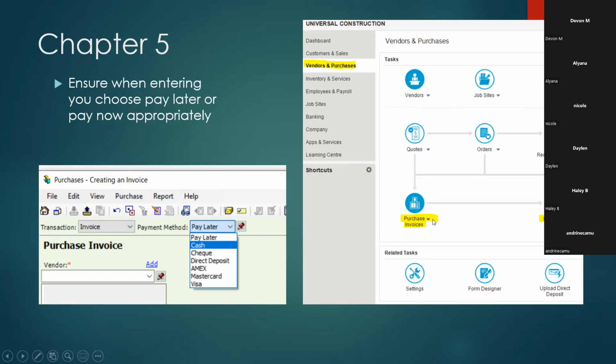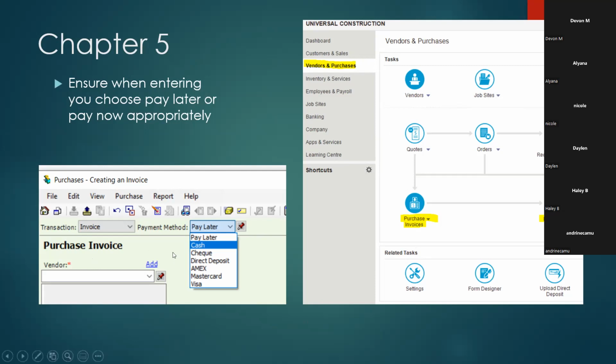So whenever you're going to record a purchase or rent or anything like that where it's an expense, you would just click on purchase invoice. And then if someone made a payment for something paid later, so for example, maybe you get an invoice today that is dated for today's date, but you need to pay it in 30 days. Well, obviously you'd enter the invoice as a purchase invoice.